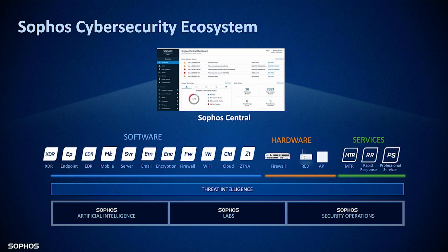We've talked about all these solutions today, right? And I'm not going to read through them all, but the things like Intercept X, that's our endpoint protection, the Sophos Firewall, the EDR, the MTR Managed Threat Response Service, those SD-RED devices, VPNs, ZTNA, Phish Threat, device encryption. Again, these can all be managed from that single platform called Sophos Central, including wireless, XDR. All of this means you can control everything from this single dashboard, from your day-to-day management to if you actually want to do some of your own advanced threat hunting, you do all of that within this single console.